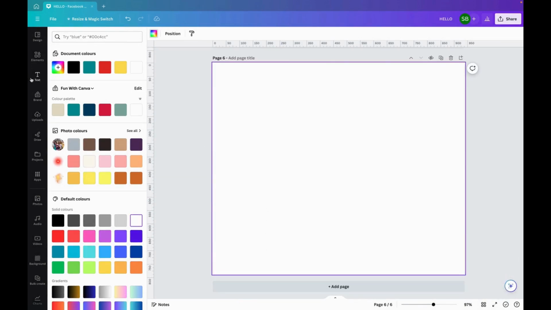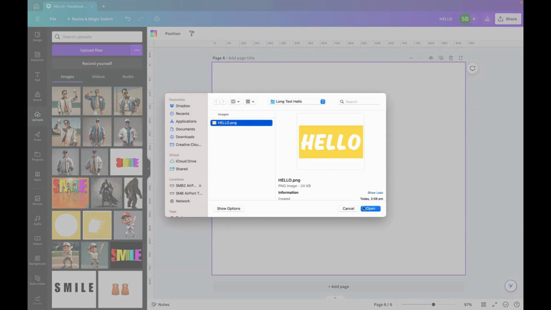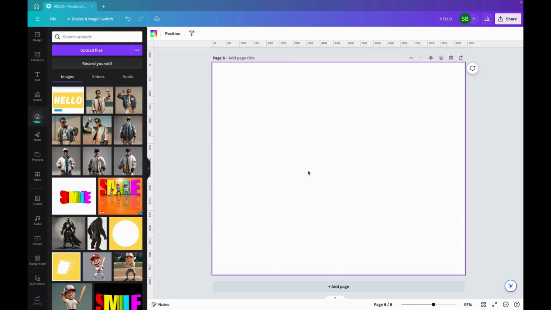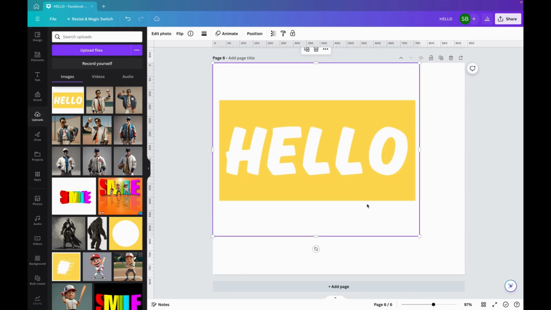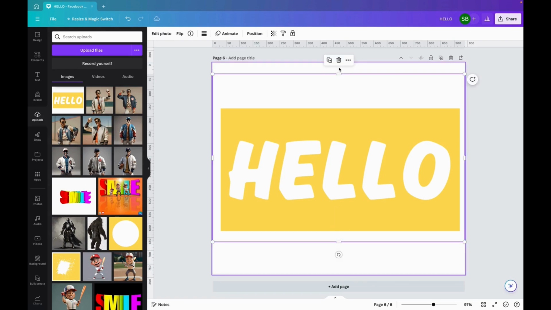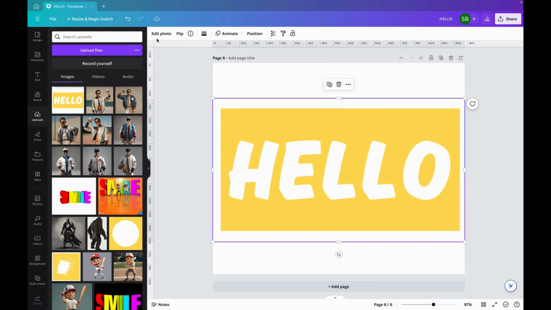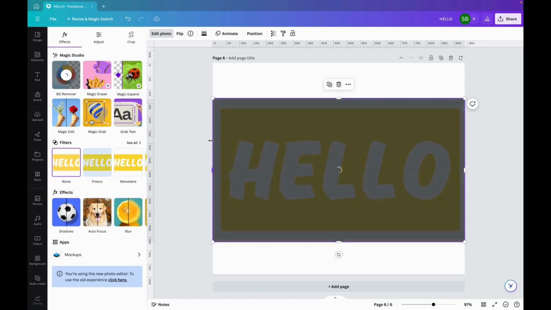We'll create a new page, go over to uploads, upload files and upload that into Canva. What we'll do there is expand it out to the page dimensions, down a little bit. Come over here to edit photo, background remover.